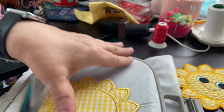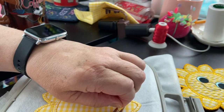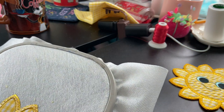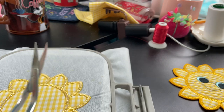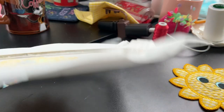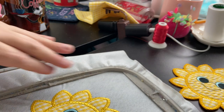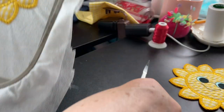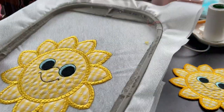First thing I'm gonna do is check for any loose threads that the machine did not cut off. So it looks like there was one there, another one here, and flip it over. Do we have any threads? Not seeing any. Okay, so let's pop her out of the hoop.